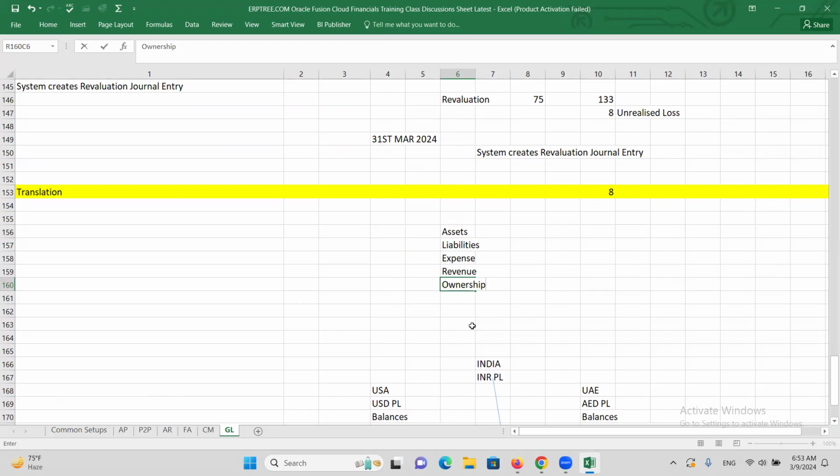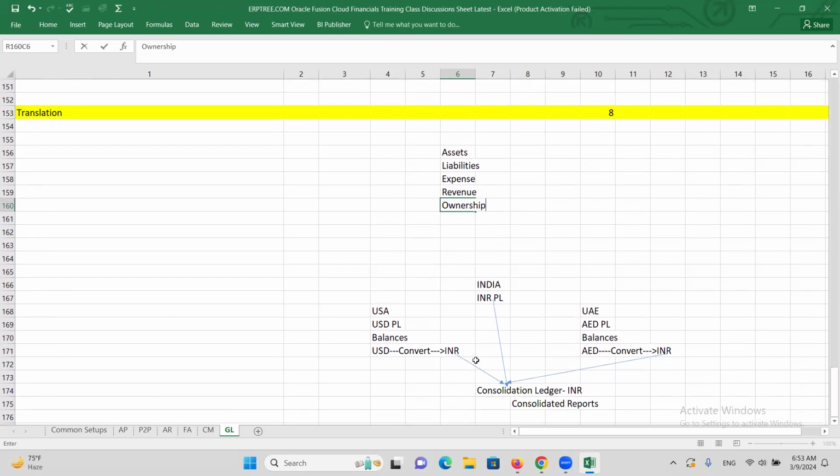These are the five types of accounts we have. So as a part of translation, you have to convert all the balances into INR. When we are converting different types of accounts, what rates do we have to use?